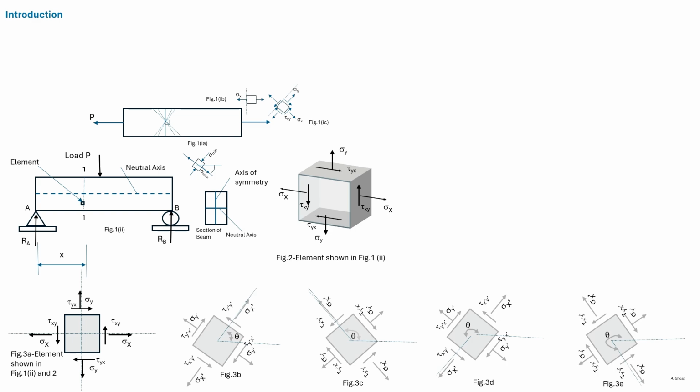If the element is rotated, then at certain angles, the normal stress will become maximum and minimum. Also, at a certain angle, the shear stress will become maximum and minimum. Later on, we mentioned the variation of stress due to rotation in chapter 2 and chapter 4. This was done in relation to normal stress theory and shear stress theory.